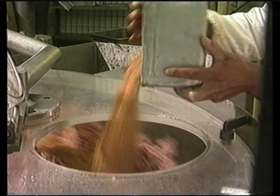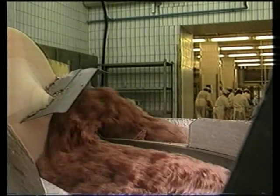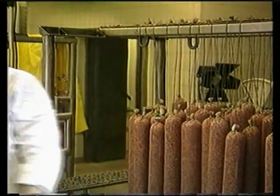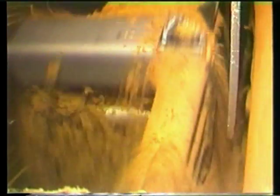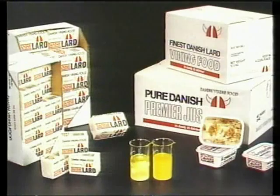The protein greaves are in fact a natural meat substance and might very profitably be added to these consumer products in amounts of up to 10%, depending on the actual recipe. The protein greaves are produced either as dried, extra defatted greaves with good storage properties, or as deep cooled greaves suitable for immediate use within a day. Of course, edible fat rendering yields lard or tallow of premium qualities as well, ready for retailing if so desired.